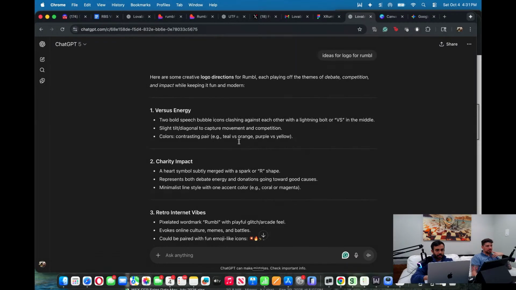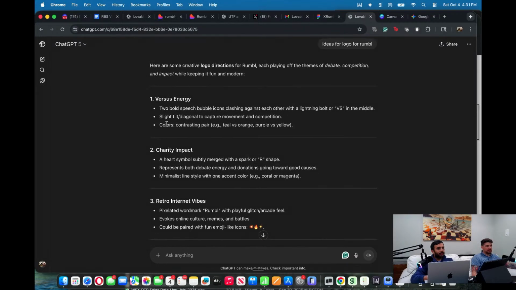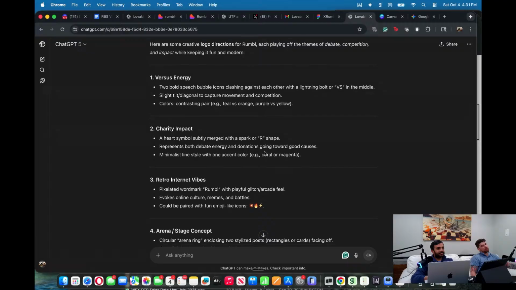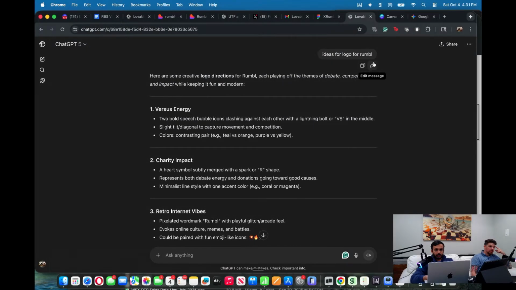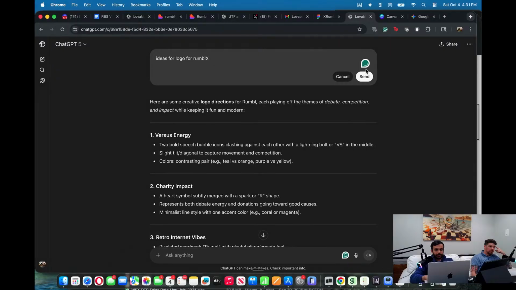I did ask GPT. Oh, it is there. Two bold speech bubble icons clashing against each other with a lightning bolt. Wait, it's not Rumble, it's Rumble X.